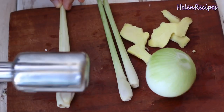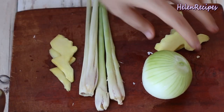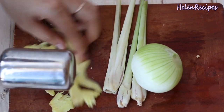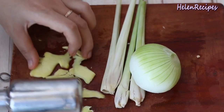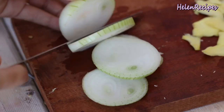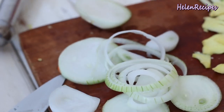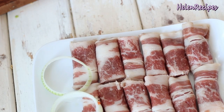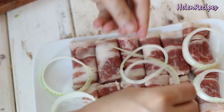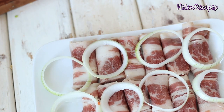For the aroma, you're going to need 3 stalks of lemongrass. Slightly pound them with a pestle or a meat tenderizer, and 3 slices of ginger, also smashed. You also need 1 small onion — cut crosswise into thin slices and then separate the layers to get the rings. I bought some pre-sliced beef today at the supermarket. If you buy a whole piece, you can freeze it for about an hour and then slice against the grain into really thin slices. Arrange the onion rings on top for presentation.